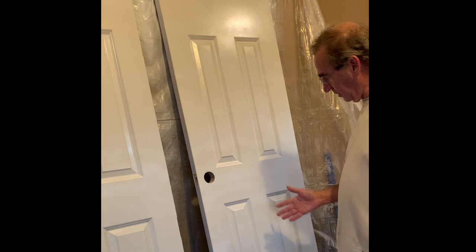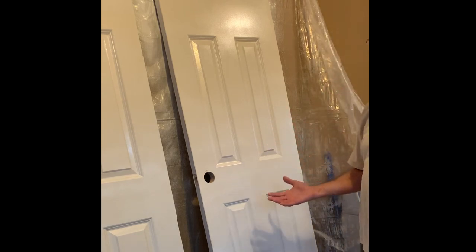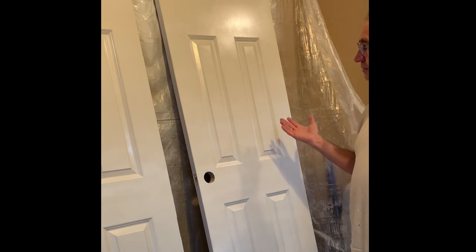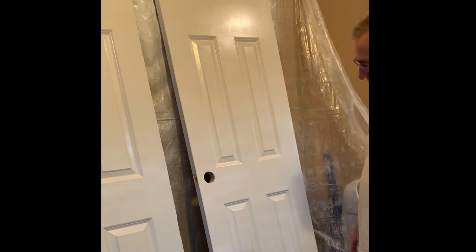One thing about painting with the spray can is it's a lot faster. You can see it took less than a couple minutes to paint this whole door. And so you can cover a lot more ground faster.